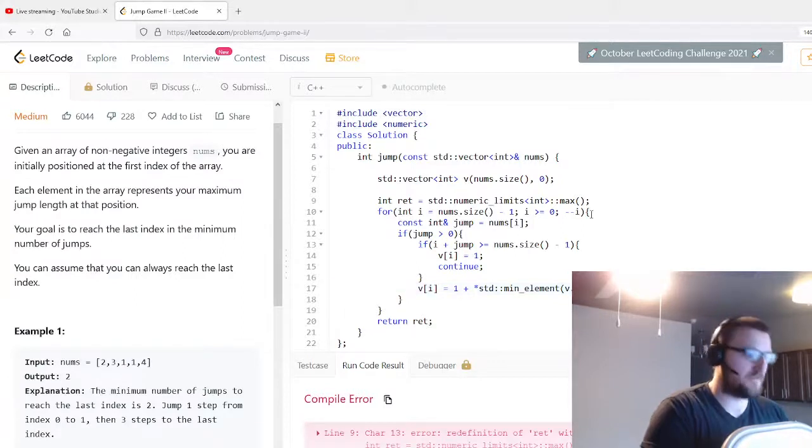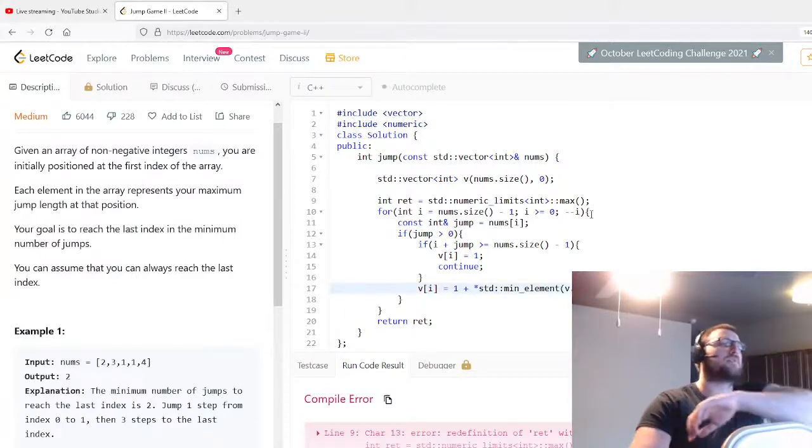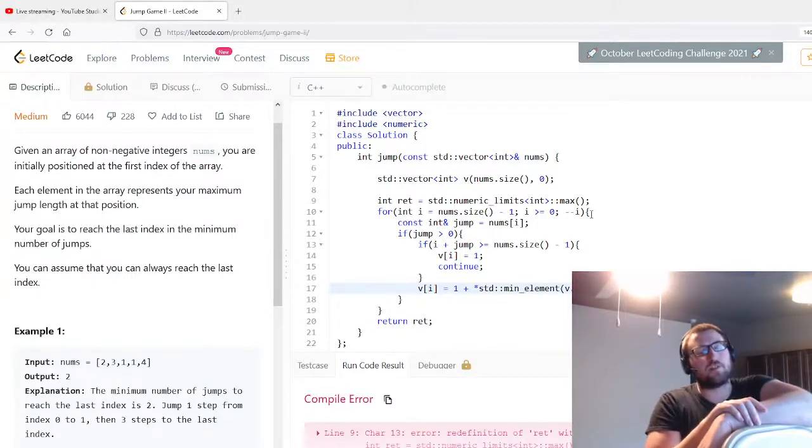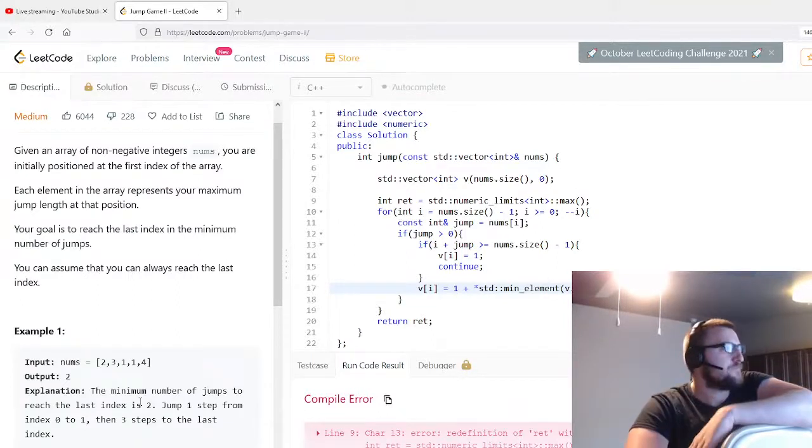If the jump is 3, so if you're at index 0 and your jump is 3, then you can go to index 1, 2, and 3. Is that right? Jump 1 from 0 to 1, and then 2, 3, 4. So 1, 2, okay, yeah.